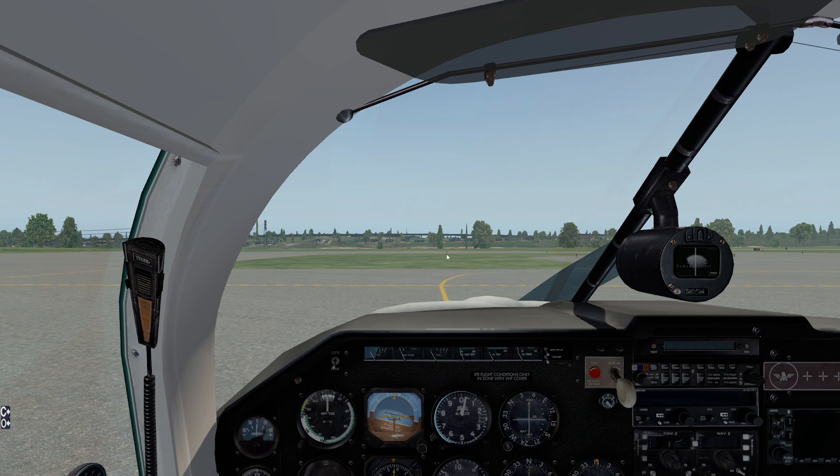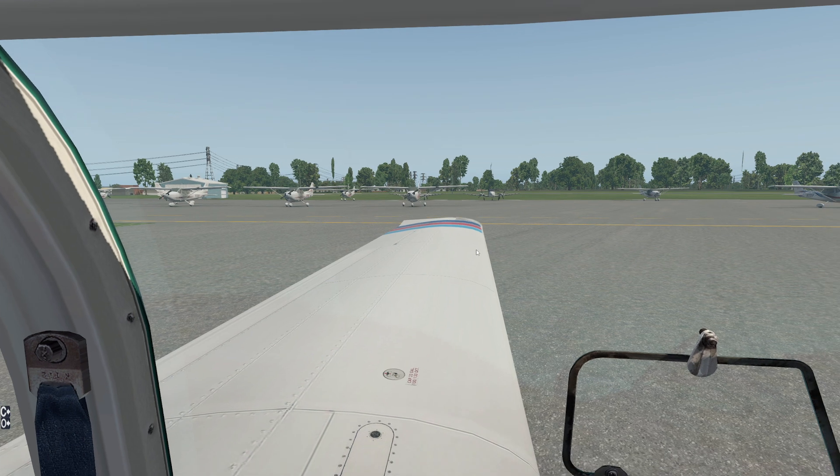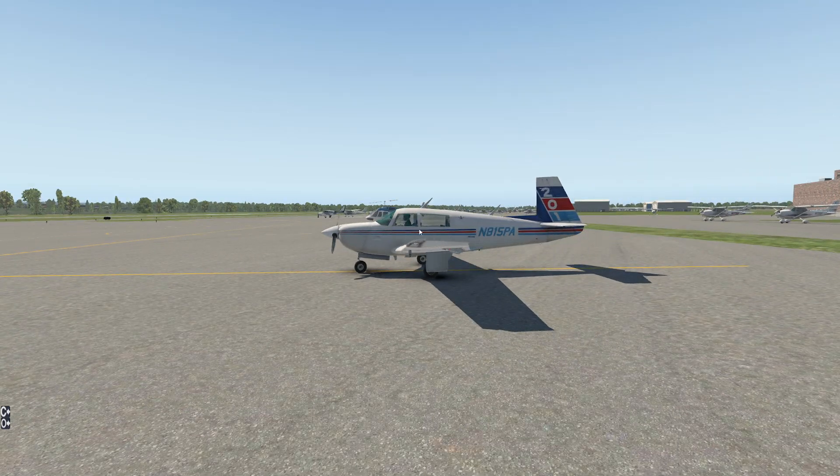Let's talk about some things we need to know about this plane. Lengthwise, our aircraft is just a tiny bit over 36 feet. Those of you familiar with the Archer and the Skylane already know that's basically a standard wingspan for aircraft of this size. Stub-wise, we're a little on the short side — we're only 24 feet long, meaning we don't really have a large moment between where we're sitting and where the actual elevator is.